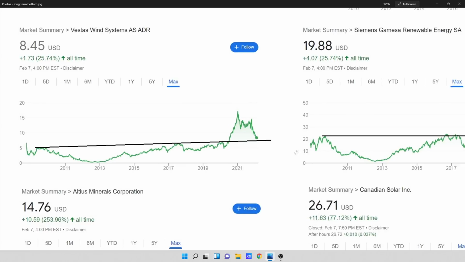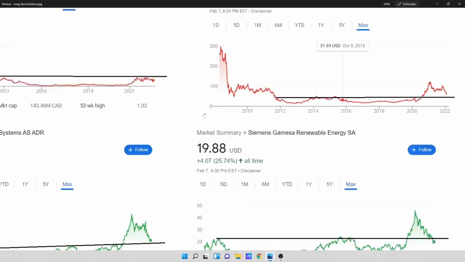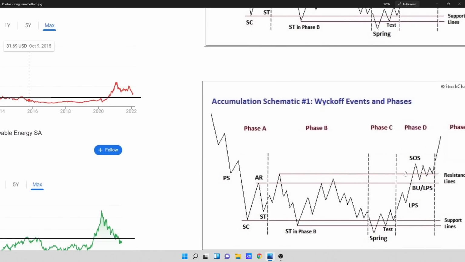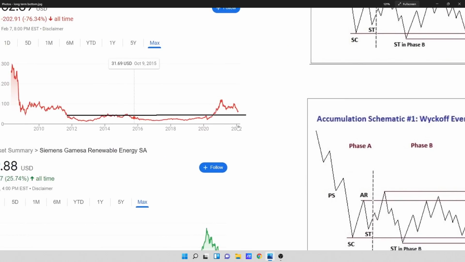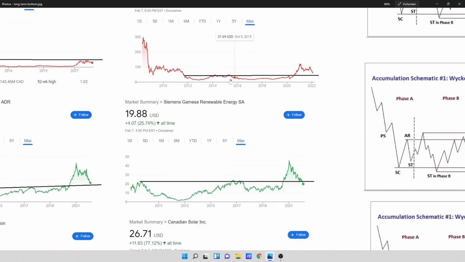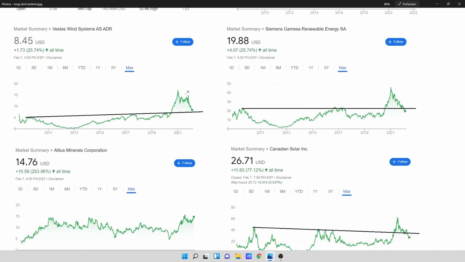Because, I mean, this is TAN, the solar one. We came on down, we've got that one bottom, the second spring, we sprung back up, and are we going to have a massive consolidation area here that we're doing, and then a monster move that's coming, where this thing launches way up to the upside? I don't necessarily know, but this chart looks really interesting.